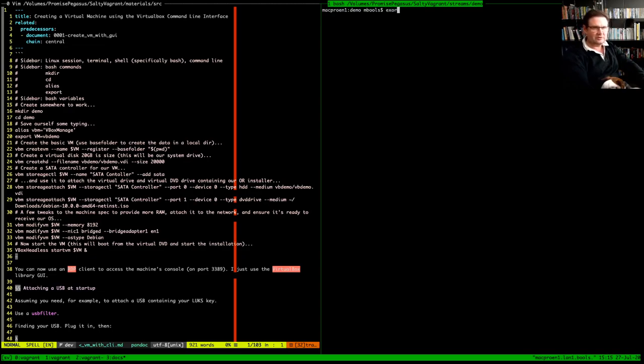On the Linux system anyway. Okay, the other thing we're going to do is export a variable called VM, which we will call VB demo. So now that variable has got the value VB demo. Cool. Right, now I'm just going to follow the script on the left hand side. I've done this more formally in the training course, but for now, let's just follow this script. In fact, I can probably just copy and paste these commands. There's no point retyping, is there?